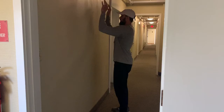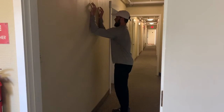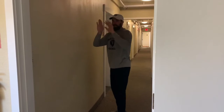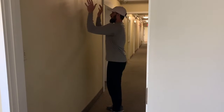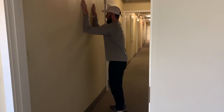From here, squeeze your core and all you're going to do is push your elbows forward to get to the wall. I don't want you leaning to the wall — I want you driving those elbows so that your shoulder blades are coming around your ribcage a little bit. You should feel your shoulder blades working a little bit.